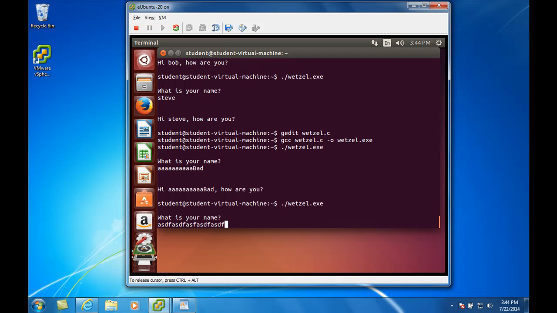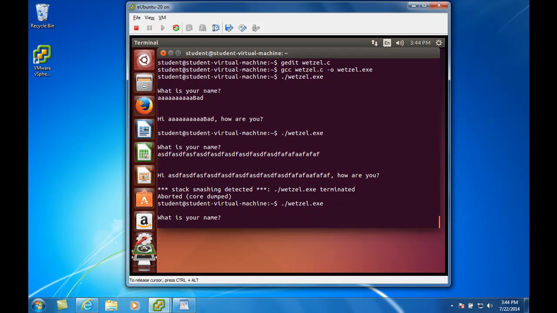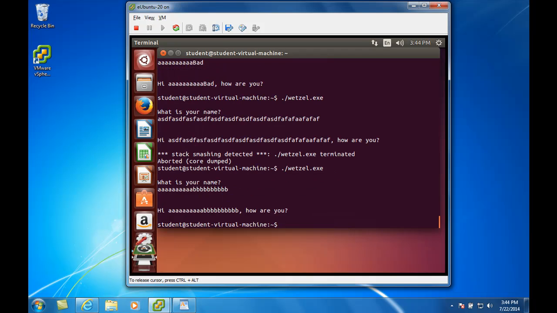But if I'm just frantically typing into the keyboard and hit enter, now I've got my buffer overflow, so I overfilled whatever they allocated. So if I do 1 through 10 and then 1 through 10 again, that's double the space that I allocated. I allocated 10, I put in 20, and it actually ran fine with 20.